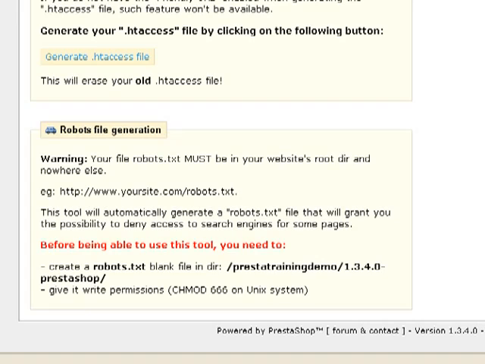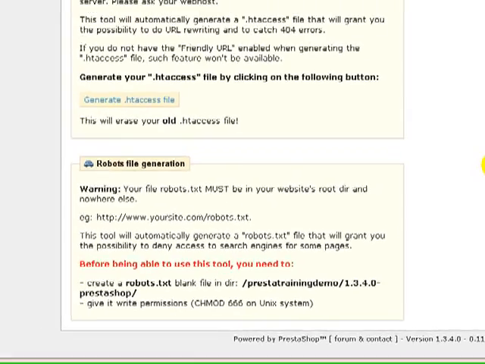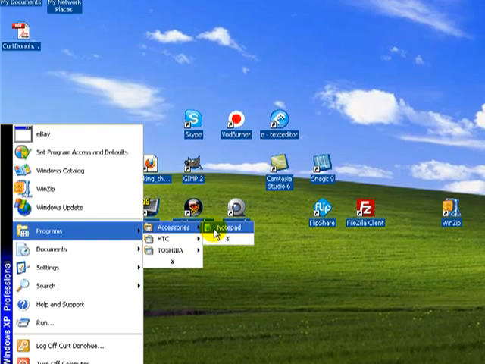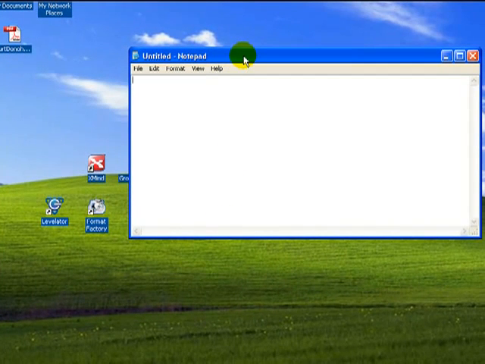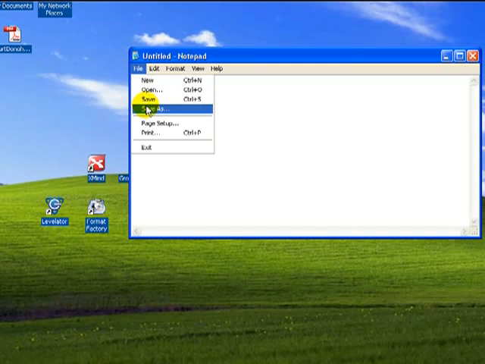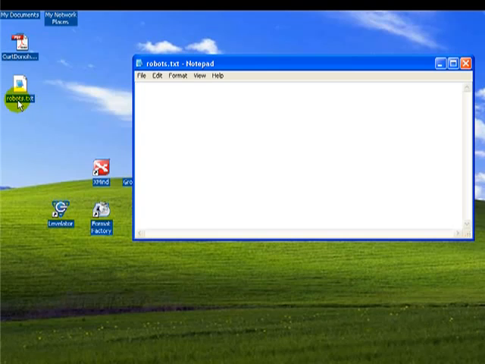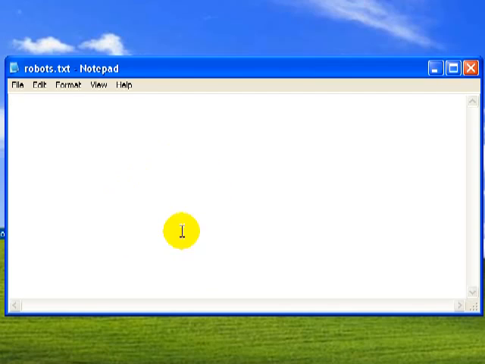All right, so let's start with creating a blank robots.txt file. I'm using a Windows XP machine, so for me the easiest thing to do is to create a blank robots.txt file using Notepad. It's very simple. All you have to do is click File, Save As, and I'm just going to save it to my desktop to make it easy. Type in robots, all lowercase letters, .txt, and just click save. Now you can see that it popped up over here, and notice that there's nothing here. So this is a blank file, and it's titled robots.txt.